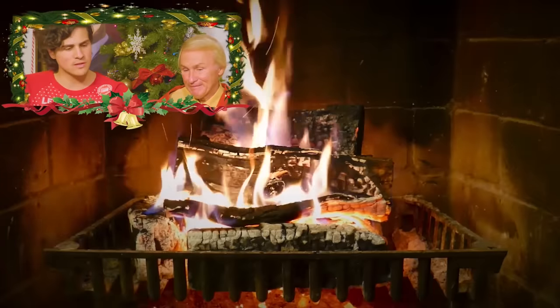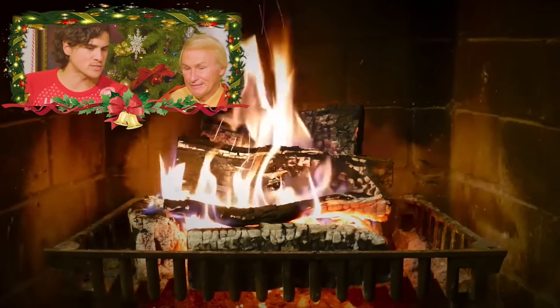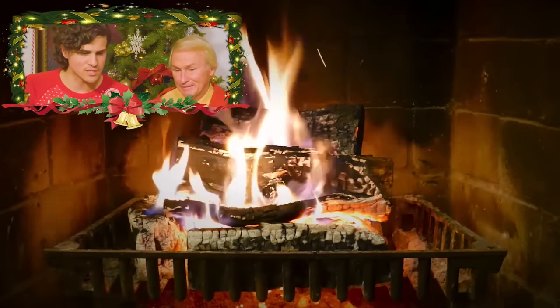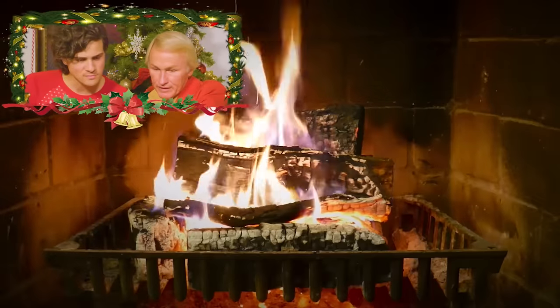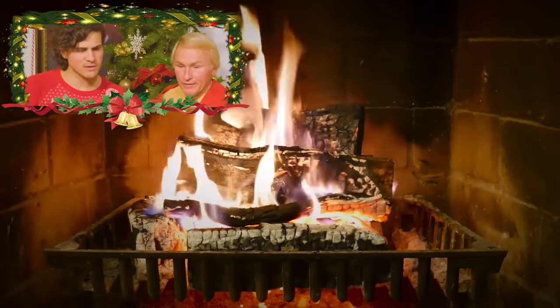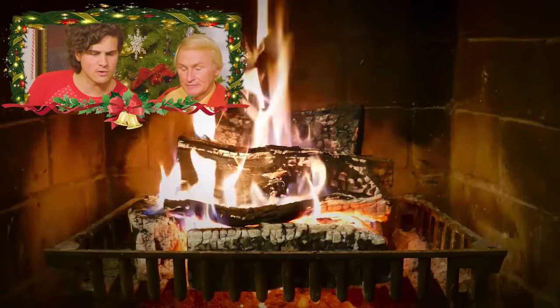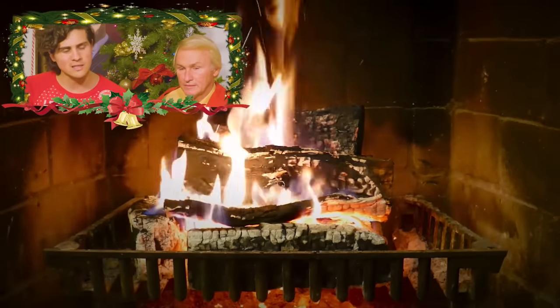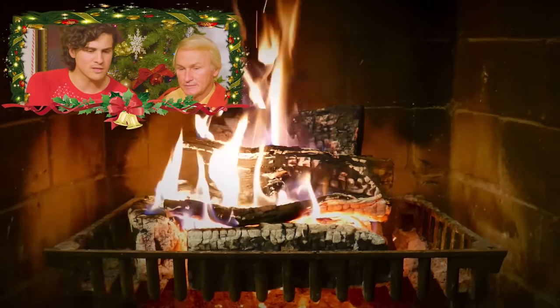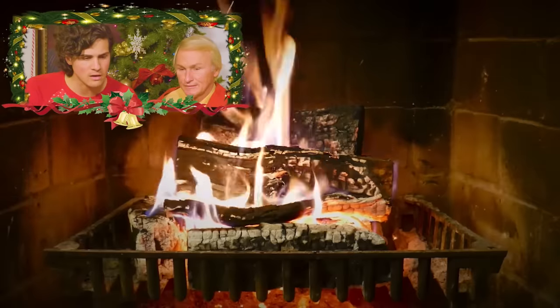But I don't like how gray and black this looks right on the edge. It's not being burned. It's just kind of an ugly color. Yeah, he probably could have cleaned it out. It's a little dirty there, right? If you're going to make a 1 hour long video about a fire running, you kind of want it to be a little more clean. I feel like they could have done a little bit more of a cleanup job here.